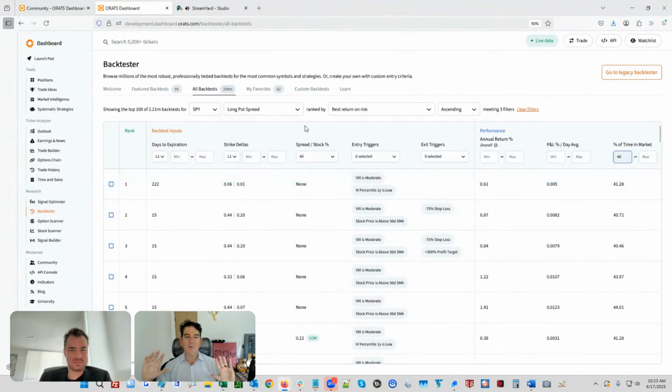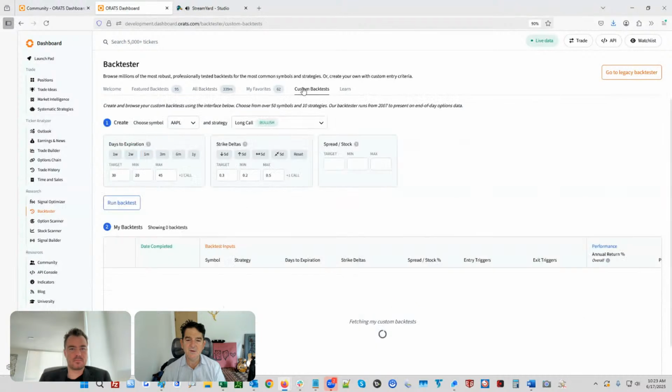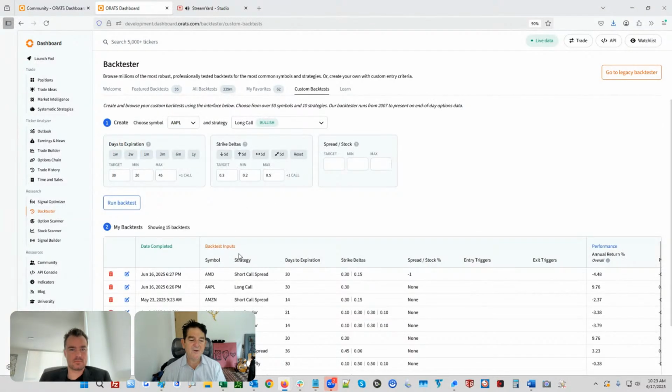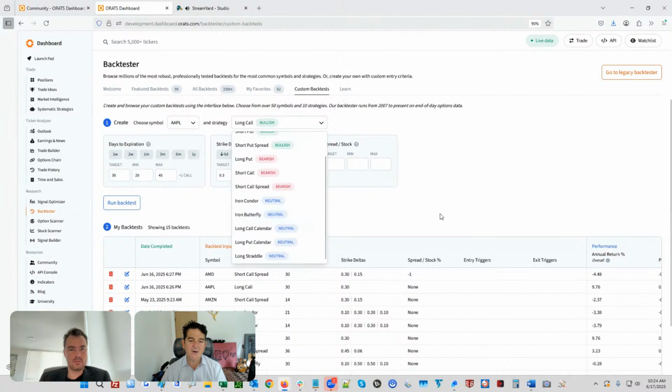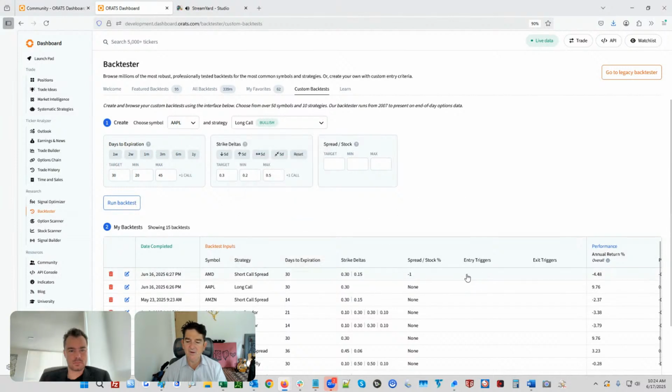So that's the backtest finder. Remember, all these backtests are pre-run for you. But you could also go to the custom backtest, and this is a fast way on these same stocks to go run a basic strategy. So again, all these stocks, do a strategy and do a back test, and then you have a little bit more customization.